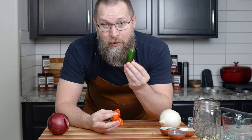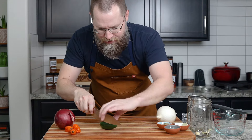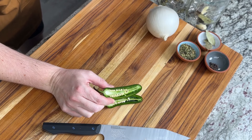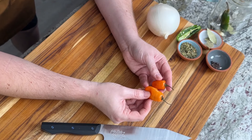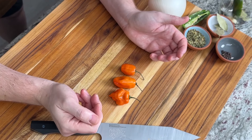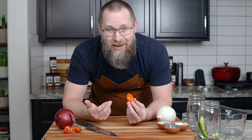Let's kick it up a notch. I've got some jalapeño and some habanero — I'm not going to use all three, I just had them out for color. For the red pickled onions we're going to use jalapeño. I'm going to slice it lengthwise in half and only use half of it in the jar — my kids think a whole jalapeño is a little too spicy. For the habanero, I wanted to show you these because they are all the same chili but look at the different shapes. If you're uncomfortable trimming a habanero or just not careful, you can use gloves.